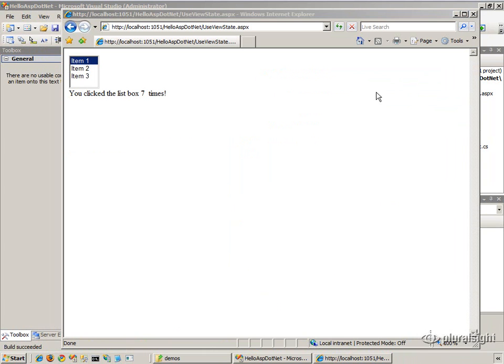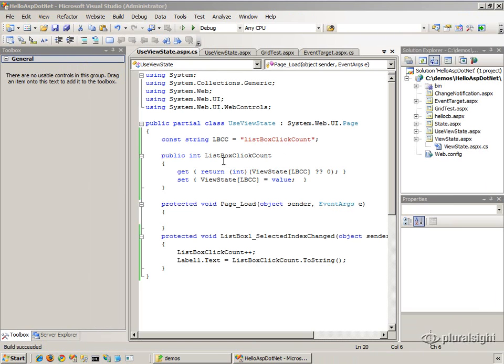So keep that in mind as you're thinking about state management in your ASP.NET applications. The ViewState repository is always at your disposal. Controls use it for their own state, and you're welcome to use it too. Just beware that it is going to be round-tripped. So unlike something like session state, which stays on the server, this is going to be part of the request response stream. So it's a good replacement for things you might have done in the past using hidden fields. It gives you a nice, strongly typed way of achieving the same type of functionality.